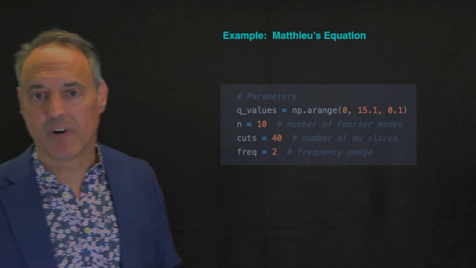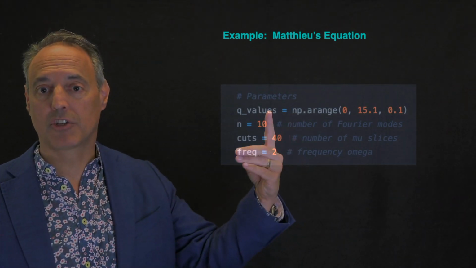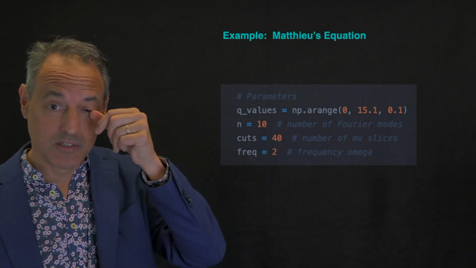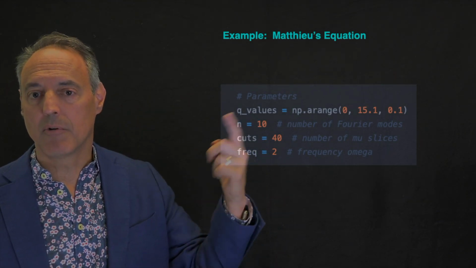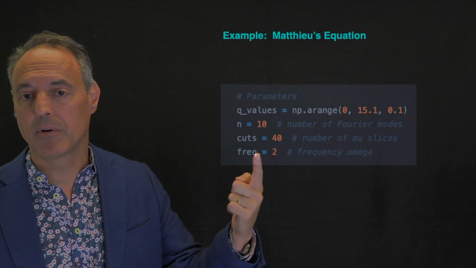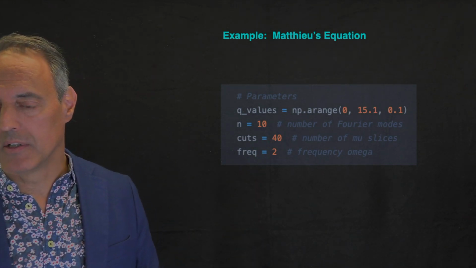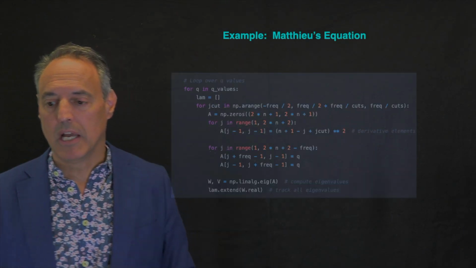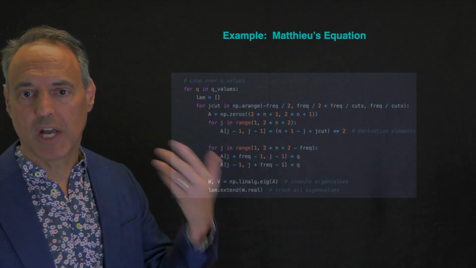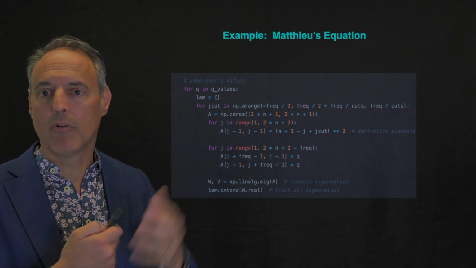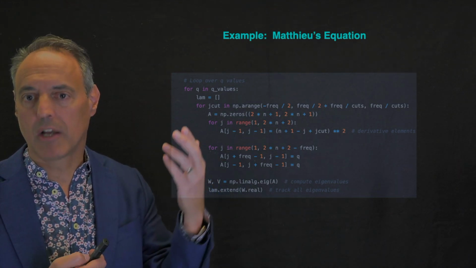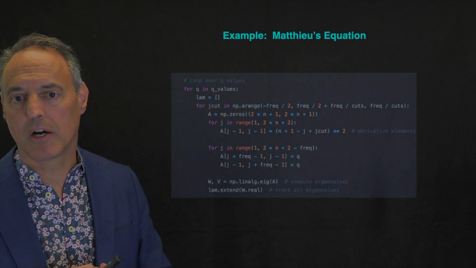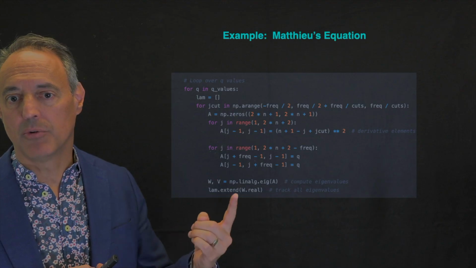Again, you can define, and what we're going to do now is scan across Q values, and we're also going to do this for different mu's that I'll show you. The number of points, the number of cuts that we have, and the frequencies that we want to scan. Or the frequency itself is going to be 2. That omega is going to be 2. And so here again is the code. We have to project the data onto the Fourier coefficients. Okay, so the F naught gets projected onto the Fourier modes that we're using. And once we have those, we can now construct our linear operator and use an eigs here at the end.